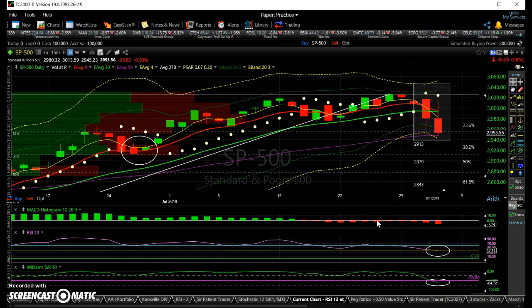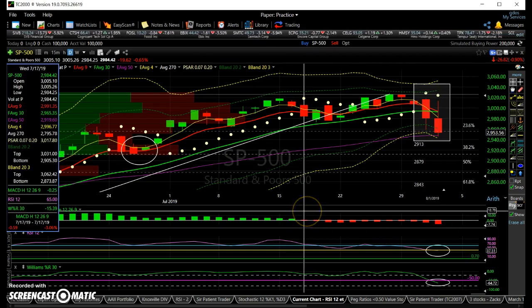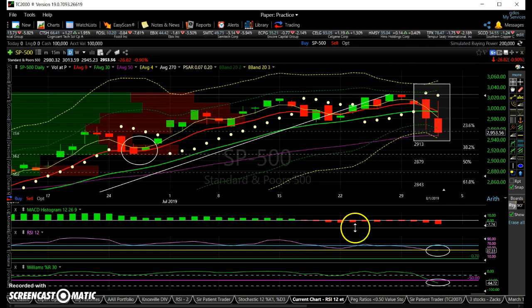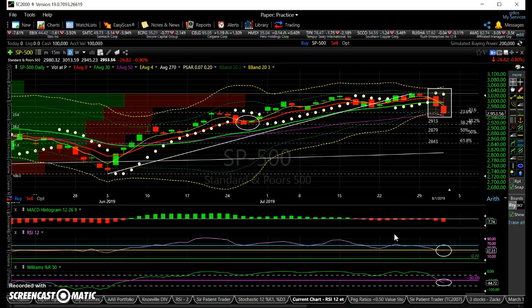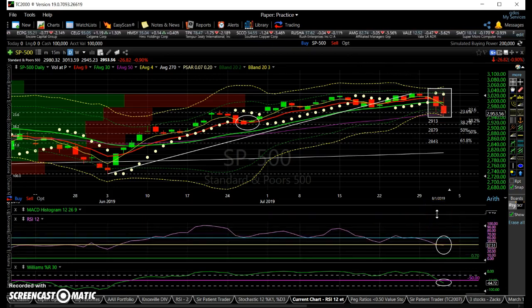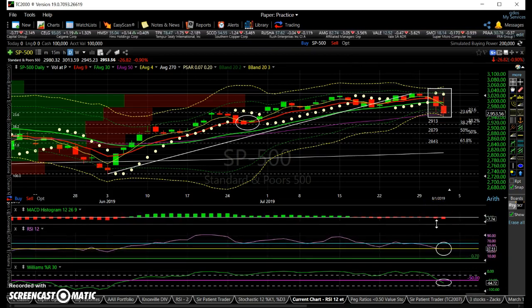Now, if we look at the MACD histogram, we can see that we've been in bearish territory on the MACD histogram since back here, since what date is that? July 17. We've been in bearish territory. Looking at RSI 12, on the daily chart it is not as significant as on the weekly, but it broke below the 40% line, and that's problematic. It just went down to 37.51.